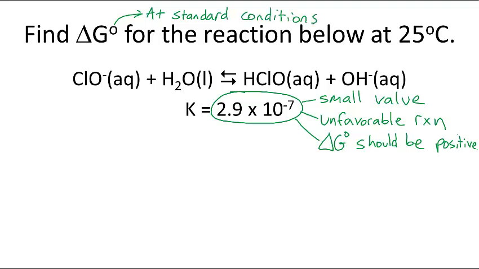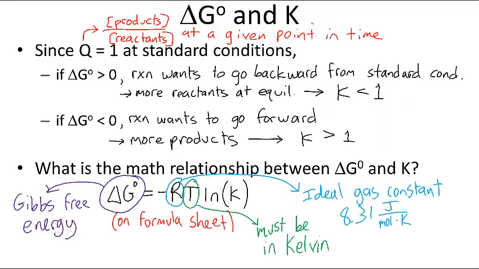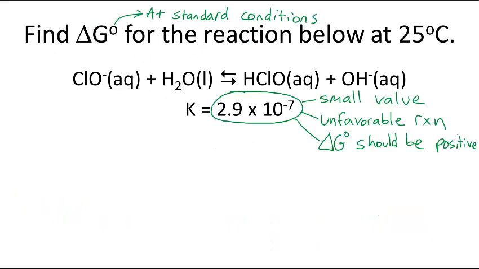So we saw yesterday 2 different ways you can find a delta G naught value. One was using delta H naught minus T delta S naught. One was using the Gibbs free energy of formation values. So this is really a third way. We're going to do a summary basically after this where we list those 3 methods again. But this one, you don't need Gibbs free energy of formation. You're given a K value and you have this equation here. So take 2 minutes and just do the calculation. Given this K value, find delta G naught.